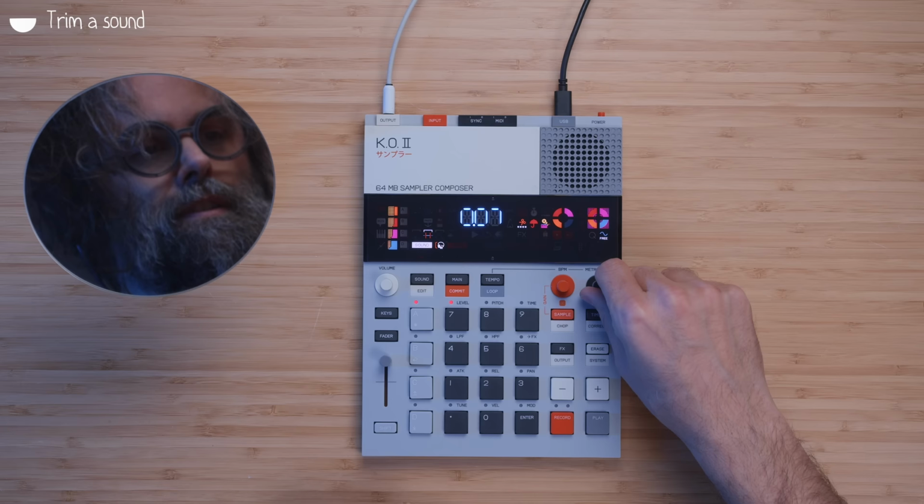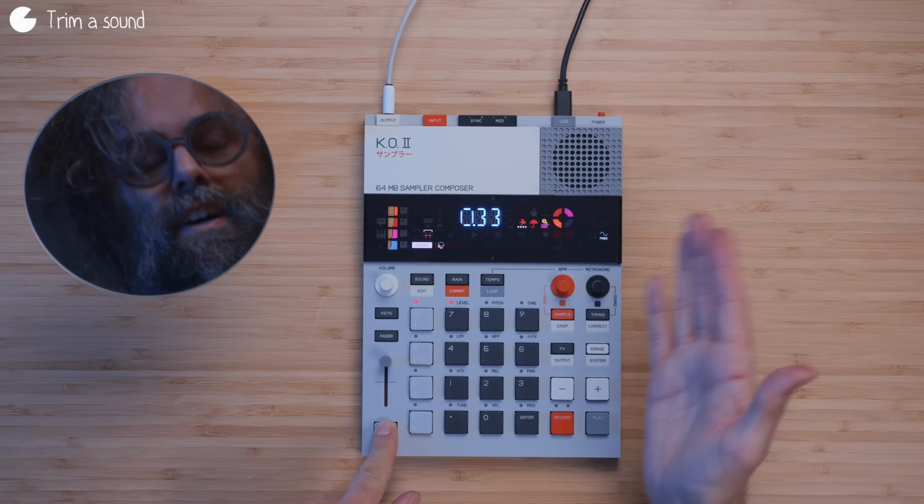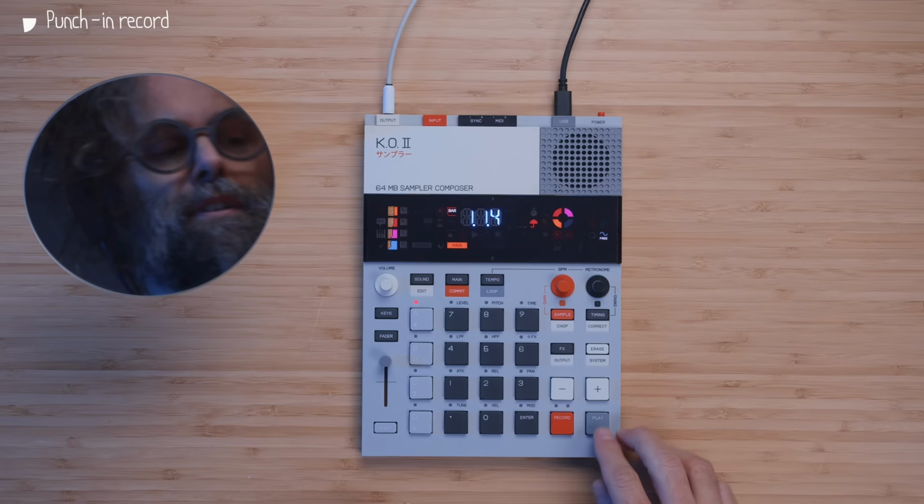If you want finer control, put it roughly in the right spot, and then hold shift. Now it's fine control. So there we go. Cool. I'm going to punch in the recording by just pressing record.